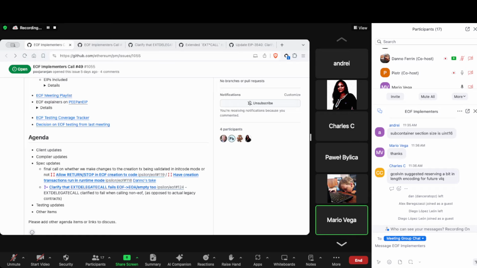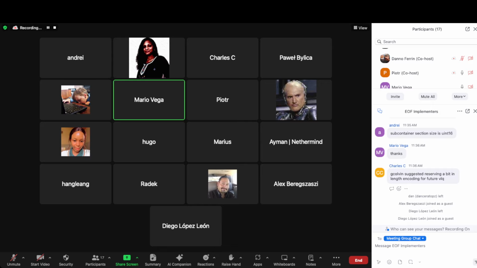Yeah, so first of all, I would like to share some information that Dan, who had to run right now, wanted to share regarding EIP versioning. I'm not the expert on this topic, so I will just try to relay the information that he gave me. Basically, it was signaled a couple of meetings ago that you guys wanted to add versioning into the EOF EIPs.